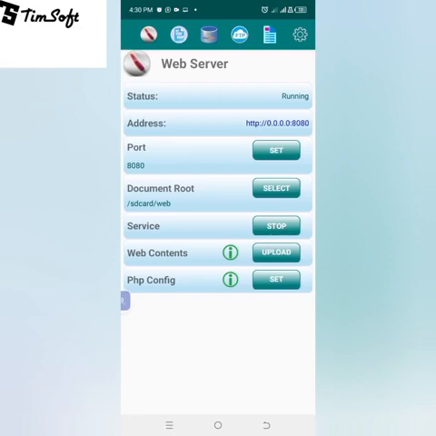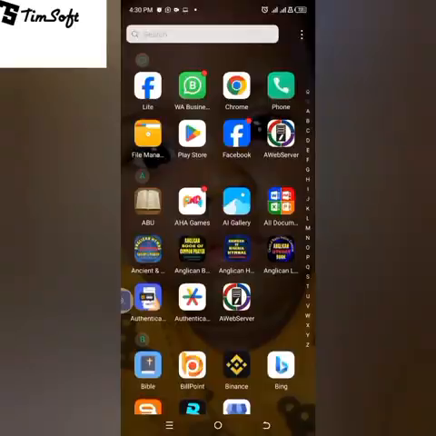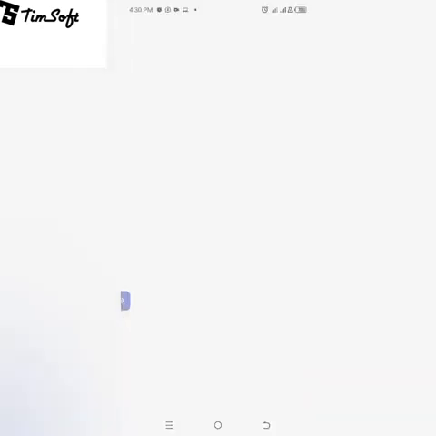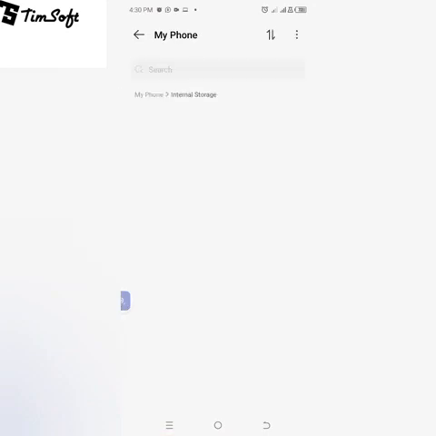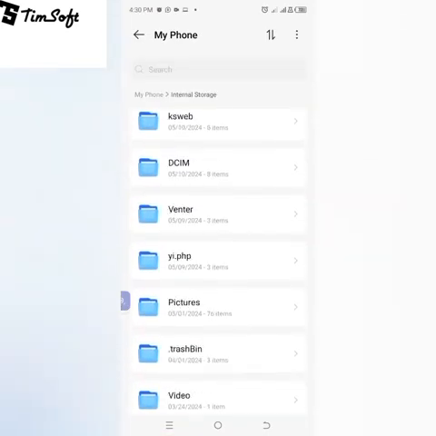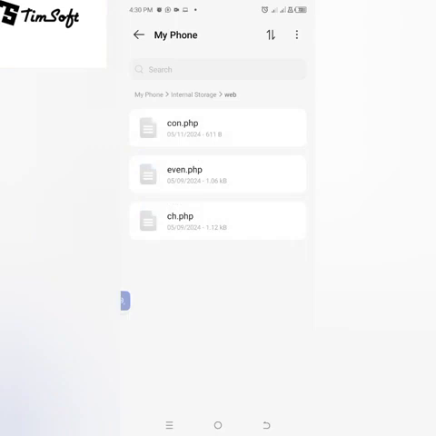Okay, now let me open my file manager. Okay, file manager will launch now. I'll just go to the internal storage, then browse to look at web. So I have two files, the two website files. One is even.php and this one is ch.php. So we're going to be opening these two files using this server.